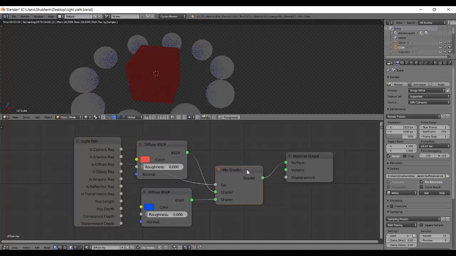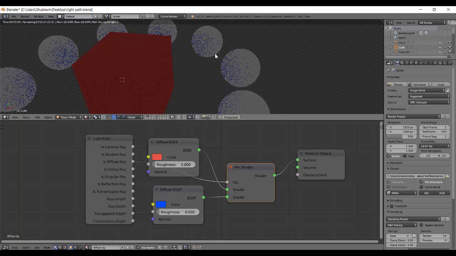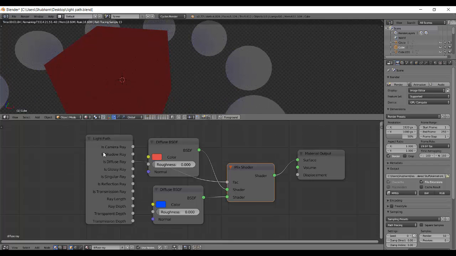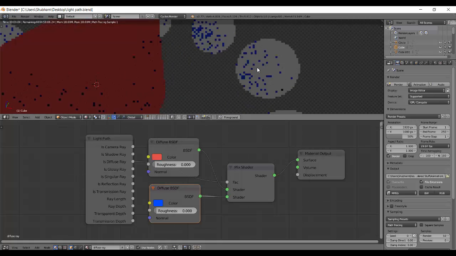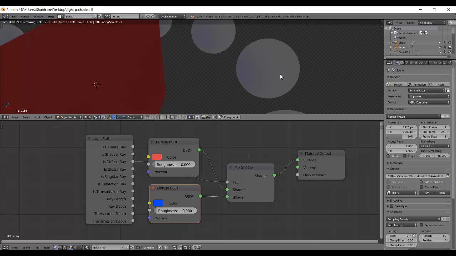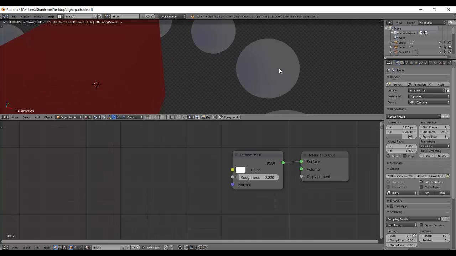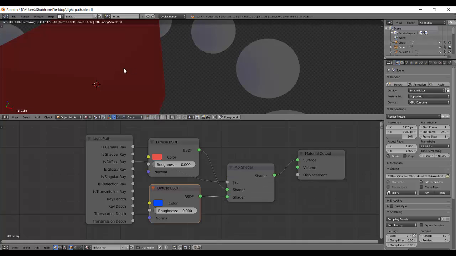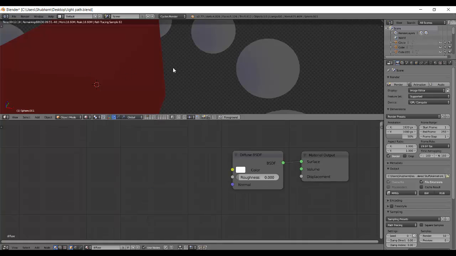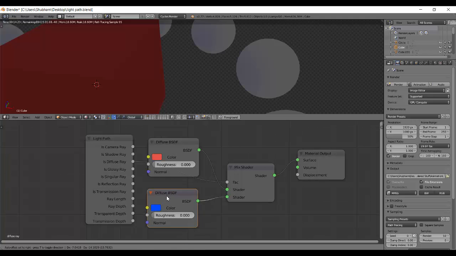So if I plug this mix shader over here, then you can see wherever it has a 1 value, it is being manipulated as diffuse or blue color. So here the light which is getting reflected by an object of red color, and it's entering this object which acts as a diffuse ray, it thinks that this object is actually of blue color. It takes this shader into consideration.